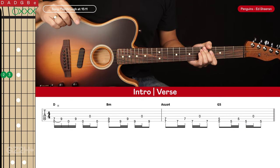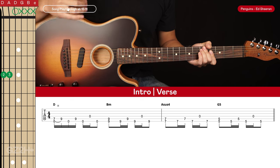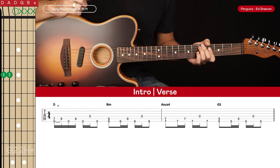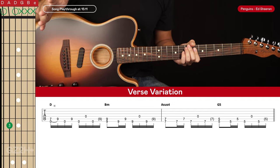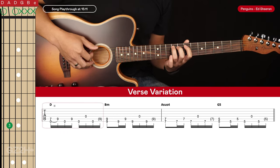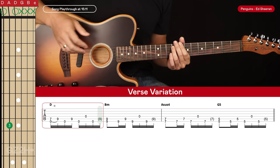Now I do want to note that in the recording, Ed Sheeran does add this ghost note to the end of this picking pattern at times, where at the end of the five note picking pattern, he's adding an extra pluck. So I'll show that below in the tab here. And this is optional as well. You don't have to play this, but sometimes Ed Sheeran is playing it, sometimes he's not. But basically, we're just adding an extra fifth string pluck at the end of the picking pattern.